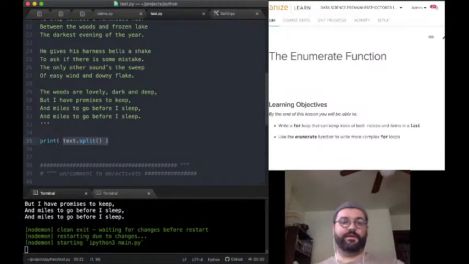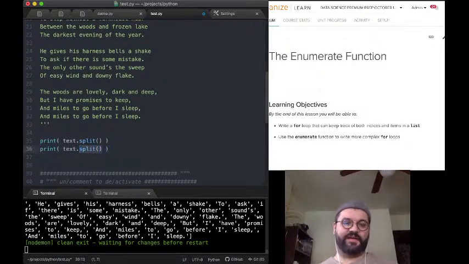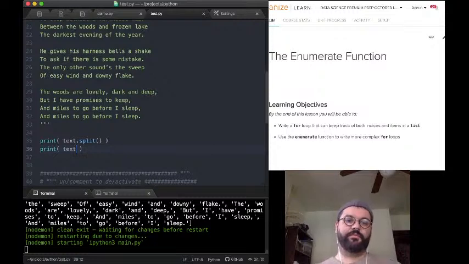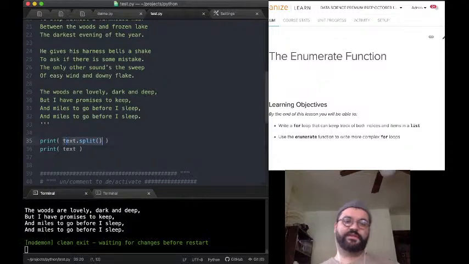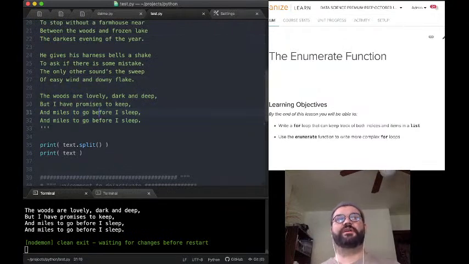Let's run that. What split does is it does not change the string. So if I print text again, I'm going to have that original text that I had. It doesn't alter the string, but it returns, like a regular function, a list where each item is separated by the space character, right? If I don't pass anything to split, it's going to separate the items based on spaces, new lines, and tab characters, which are all the white space characters. So essentially, if I call it on a body of text, it's going to give me individual words in that list. Okay, cool. So now we have a little bit of data to work with.